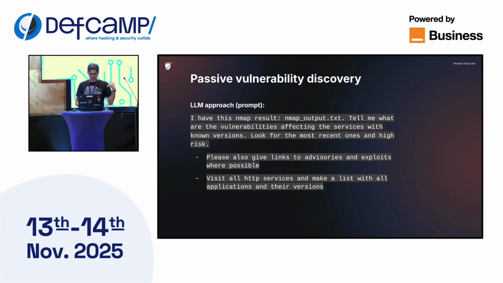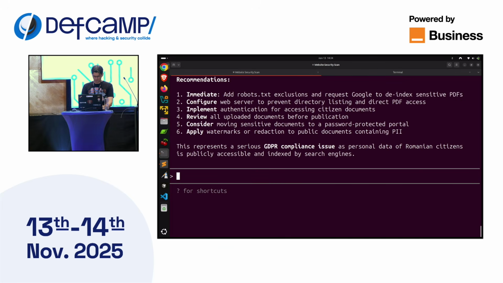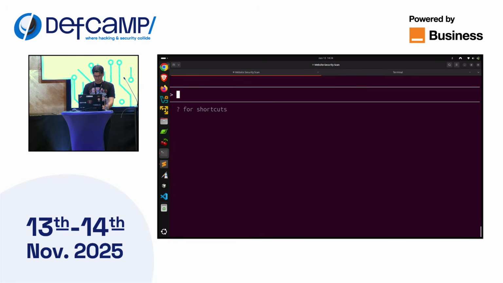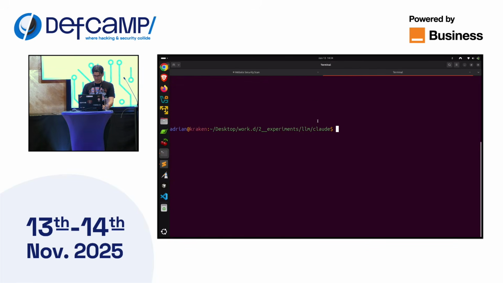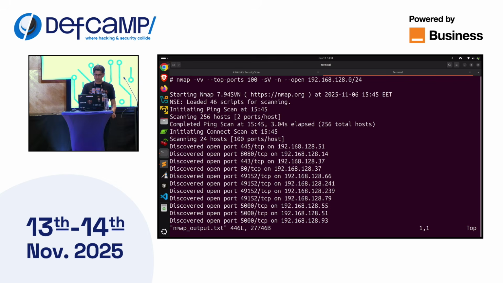And for that, knowing that Claude has access to my file system, I can give it as input an Nmap output file and tell me what are the vulnerabilities affecting those services. For example, I'll do a clear here. And in the same directory, I have this Nmap output, which is from a real network.